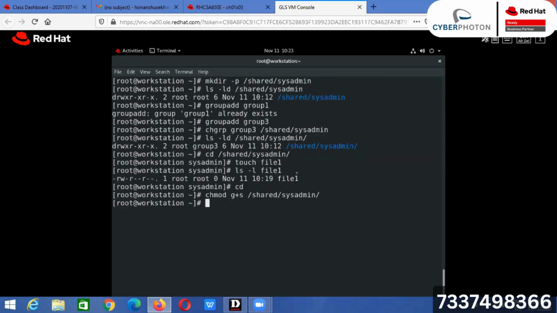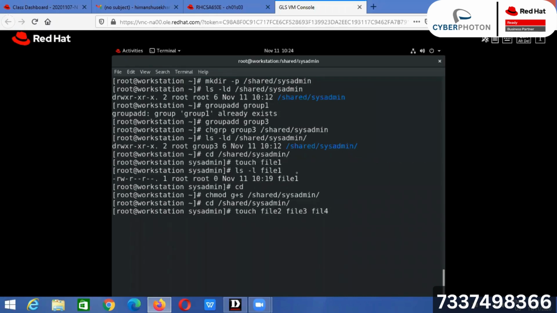Now I have given the SGID permission to which directory? /shared/sysadmin. What is the group owner of this directory? It is group 3, right? Now I am coming to this directory and creating more files: file2, then file3, file4.